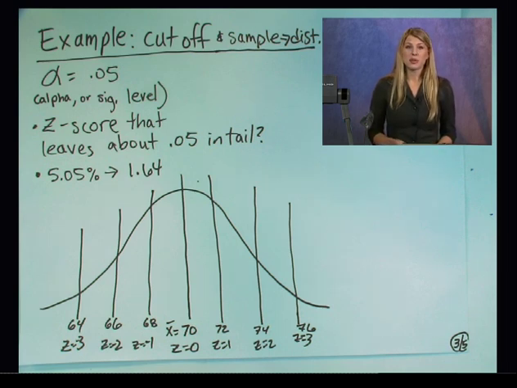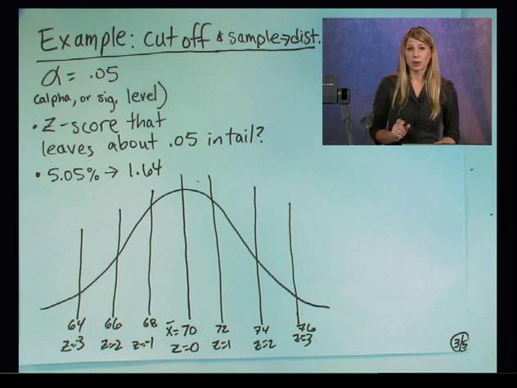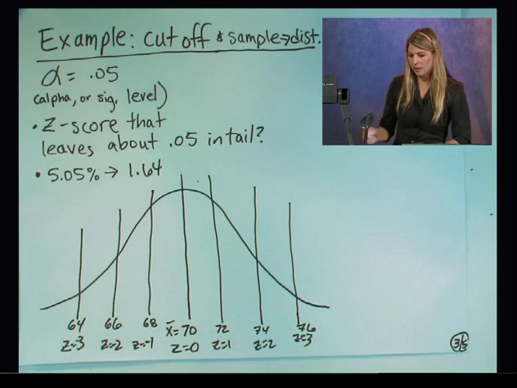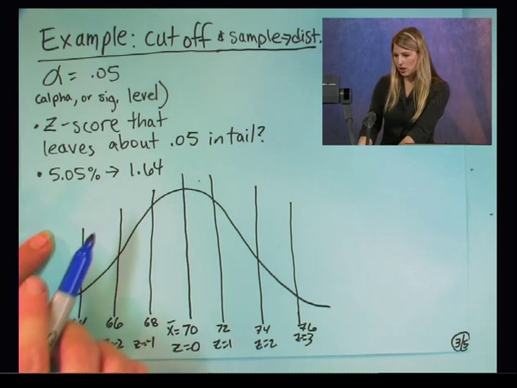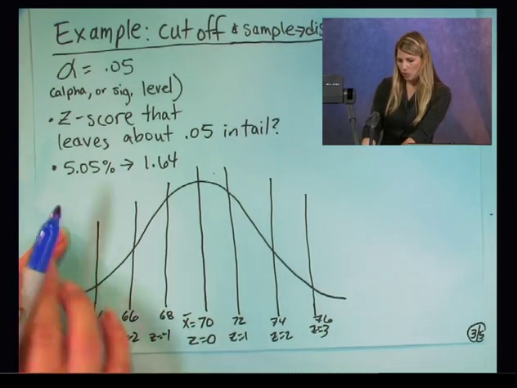Or sometimes, if the research is really stringent, like in biomedical research where making a mistake would be really bad, they don't want to say that a drug's effective and find out the drug isn't effective and spend all this money on it, or have people go through these side effects when the drug isn't really effective. So 0.01 is sometimes used for research that needs to be a little bit more conservative. So let's look at my example here of how to determine a cutoff for the example we've been working out.